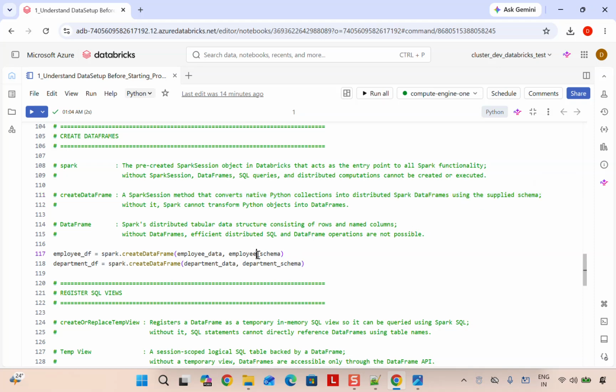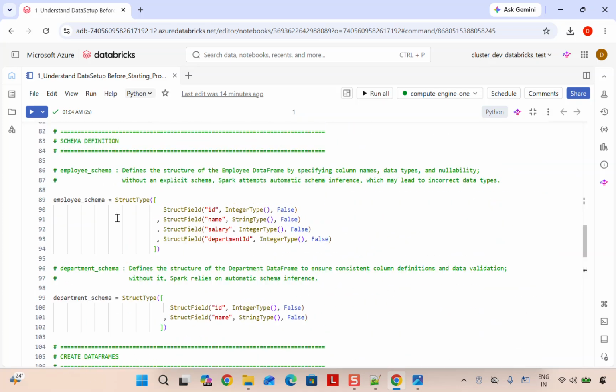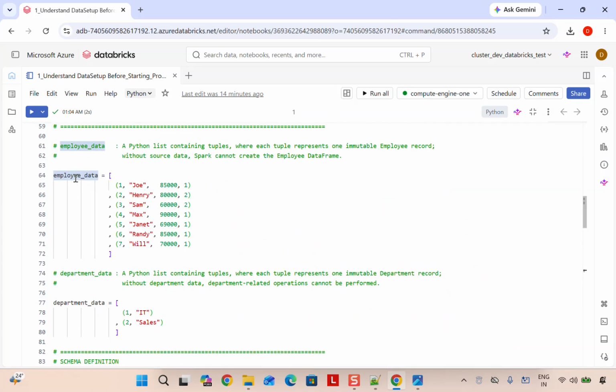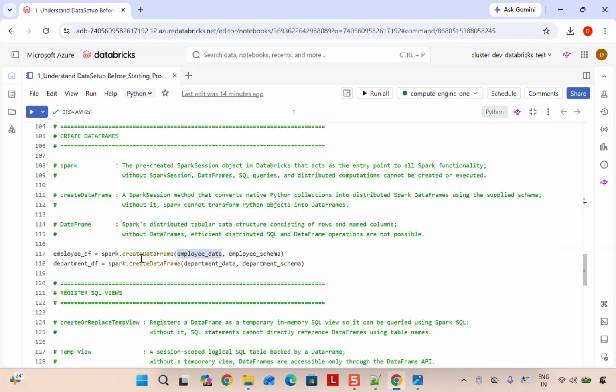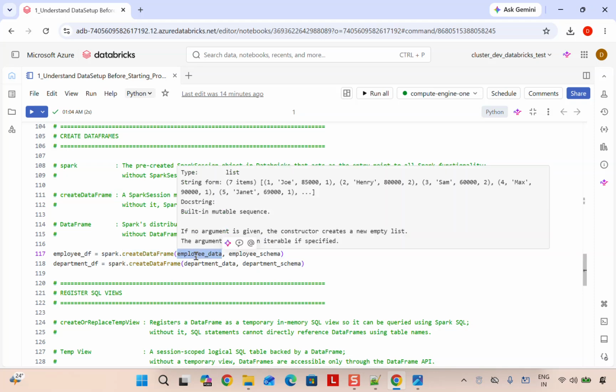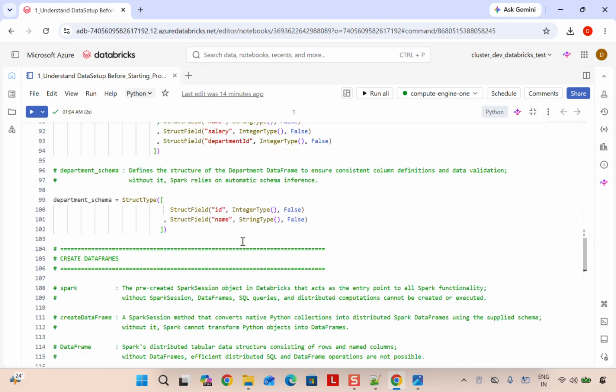We are just going to give the schema and pass the data. Without this, Spark cannot transform a Python object into a data frame. So these are the Python lists, and to convert a Python list to a data frame object, we are going to use this method.